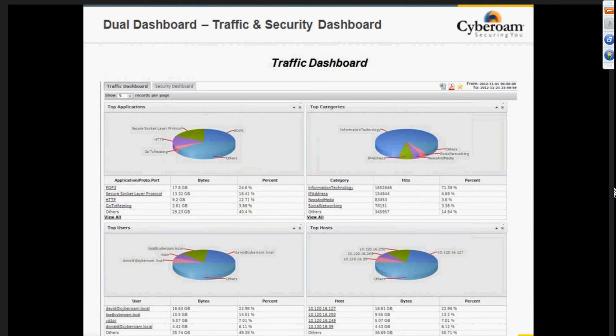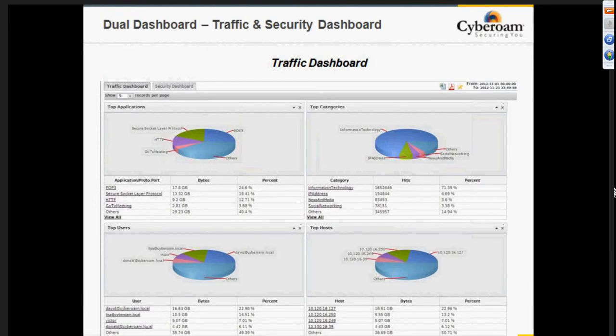On further drill down, you get information on the users and what kind of data transfer is done by them. You identify the users by their name rather than by IP address. But in the event that identity management is not implemented, you still have the reports based on the IP address.